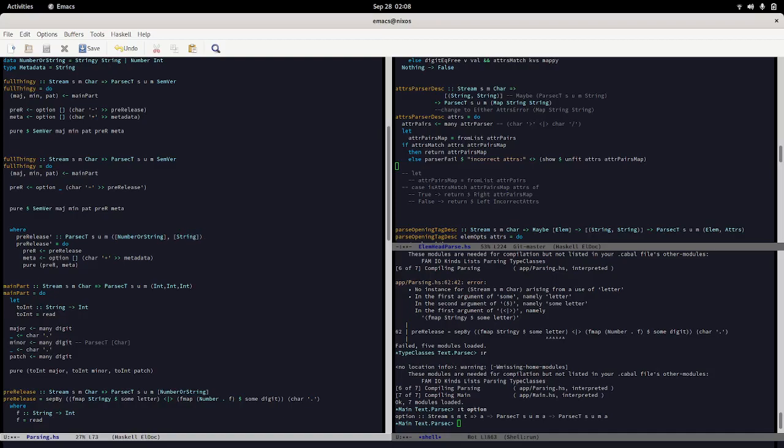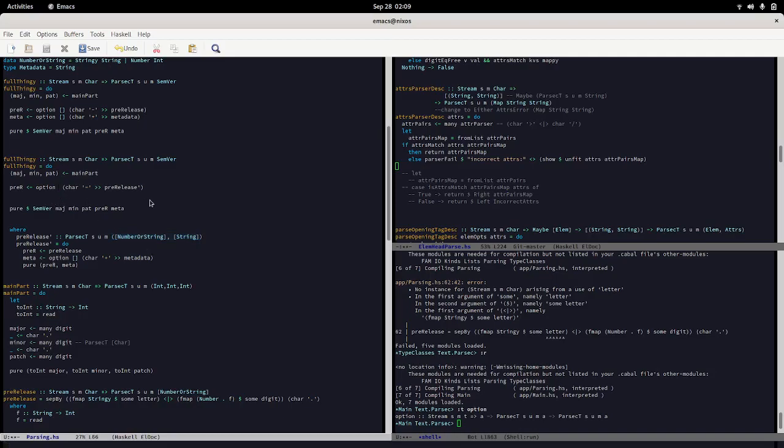What this means is that for option, again, this A that I have to give here has to be the same type that would be given by the successful evaluation of this statement. And so my A in this case is a tuple, which has a list of number or string and then a list of string.